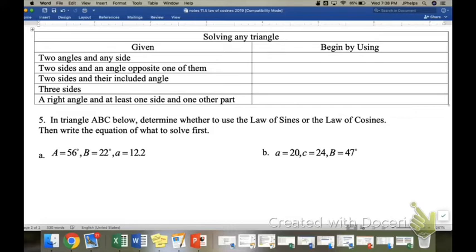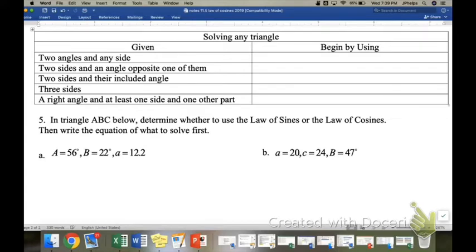In this section, we are starting out by looking to see when to use the law of cosines versus the law of sines in solving a triangle. And in general, you want to look to see first if you can use the law of sines. If you can use the law of sines, then you can go ahead and do that. And if not, then we look to see if we can use the law of cosines. So go ahead and pause this video and try to fill out when to use one versus the other.